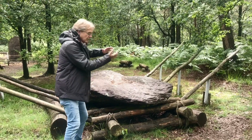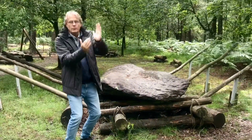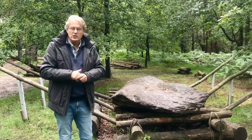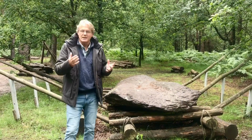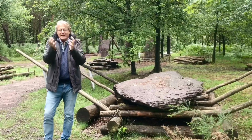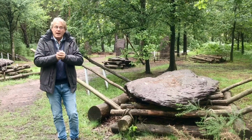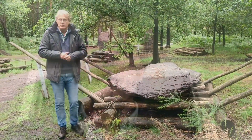Then again, using your ropes to pull the rock and levers to push the rock into place, you just pull and push until it just drops and slots into a hole probably no more than 1.5 feet deep. That's all it would take for a stone of 15-20 tons. Certainly a bigger hole if you have one such as we have at Stonehenge and Avebury, 120 tons. But still, we're not talking about great depth. Once you have the stone upright, you would then use a lot of that rubble fill that you've taken out of the ground to pack in underneath the stone to wedge it into place, and that will hold the stone upright. Very simple, very clever, and I say, it's a technique that allowed many of these stones to stand in place for thousands of years.